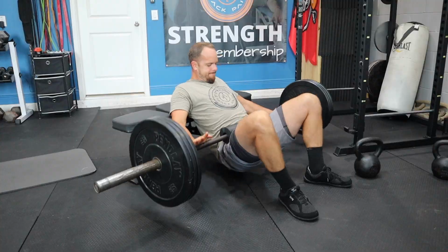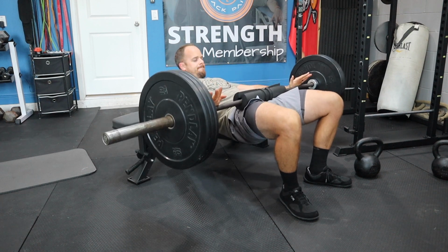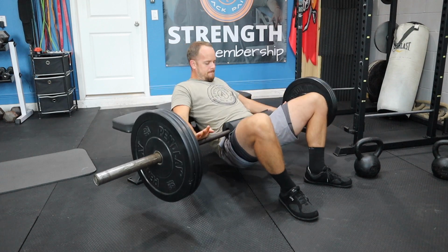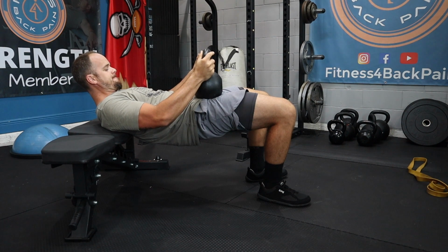A lot of times you see people when you're doing reps, they're scooping their butt under to get that lift. They're trying to overextend, thinking that overextension is going to help them. But let's keep it very, very simple. What you're gonna do is put your back on a bench.